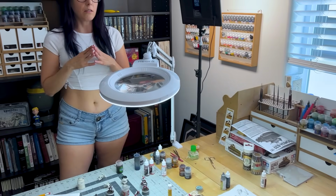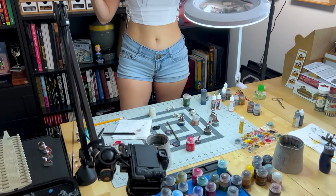I bought a brand new display case for being able to store the paints just before we moved. Never built it and set it up, but we do have it up now. And I'm just so excited to have all of this out so that I can actually get my creative engines going again in doing things.